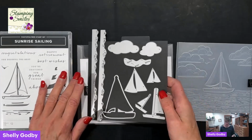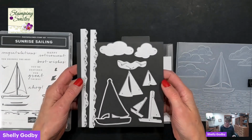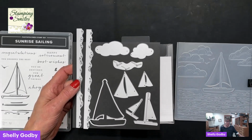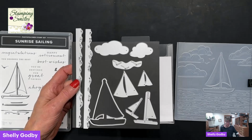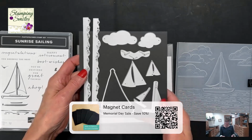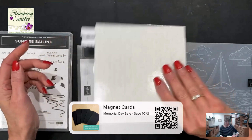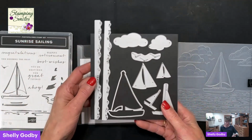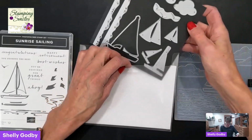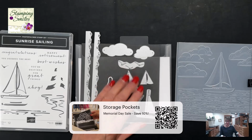And let me quickly show you. I have my dies stored on one of these magnet cards from Stampin' Storage. Now, this is a separate company from Stampin' Up, and they have products to keep our stamping supplies in our craft rooms very organized. And there you go, super, super strong. The magnets aren't going to fall off. And then I slide them into one of these storage pockets.